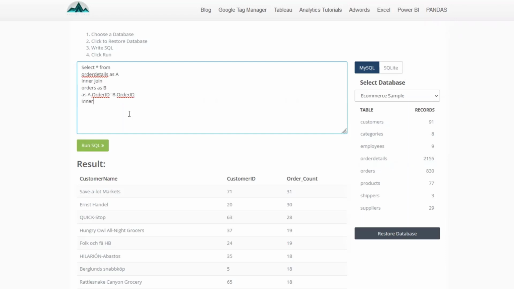Then we are going to put another join for the customer information with the customers table. And for that, we'll require customer ID.